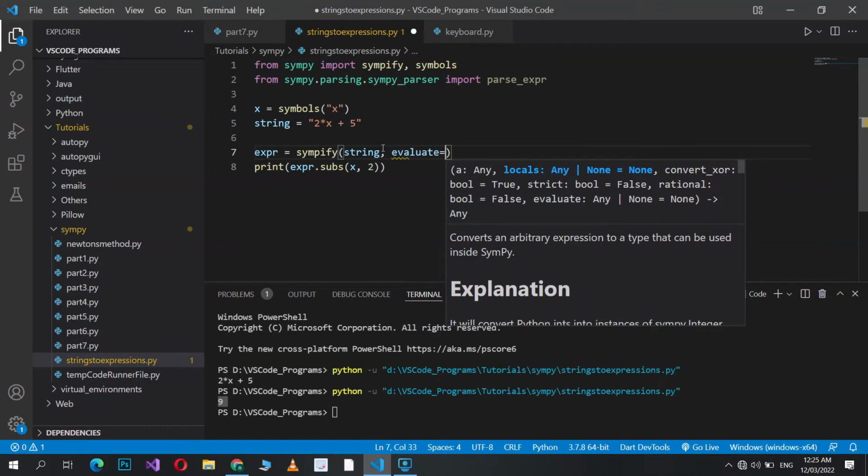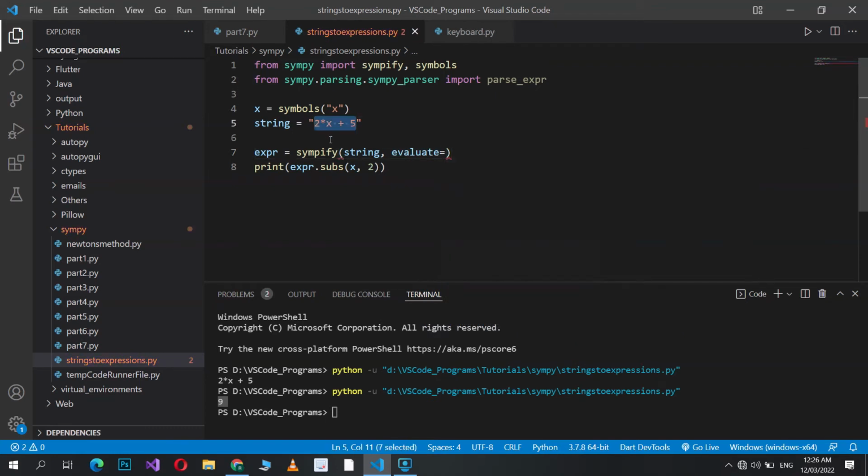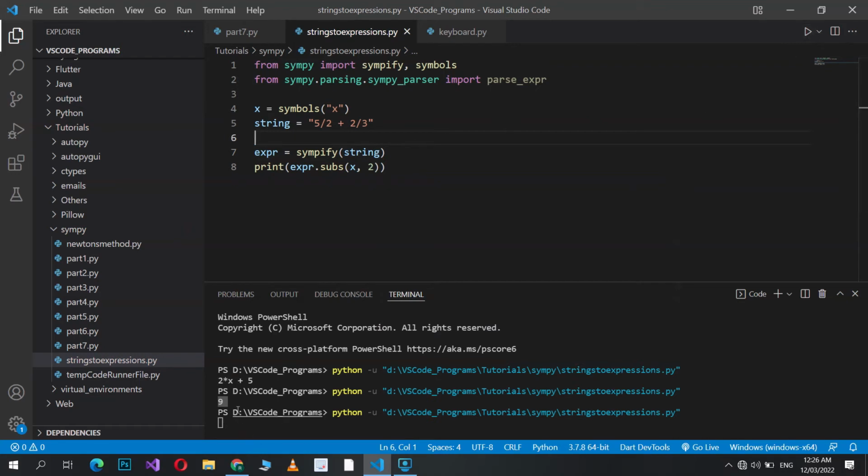Okay, what this does is, well, it's easier to show you. I'll just change this expression a bit. Okay, I'll change it to 5 upon 2 plus 3 upon 2. Or 2 upon 3. Okay, and let me just remove this for now, because evaluate by default is true, I think. So let's just run this. All right, there we go. We got the value 19 upon 6, okay?